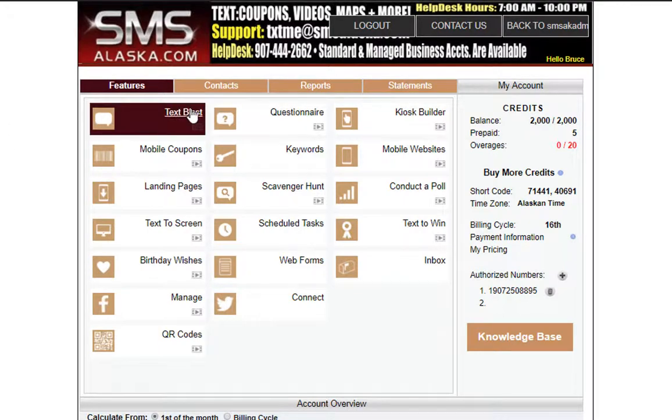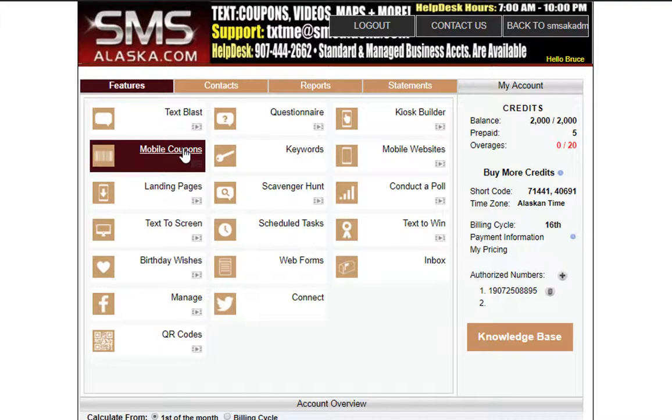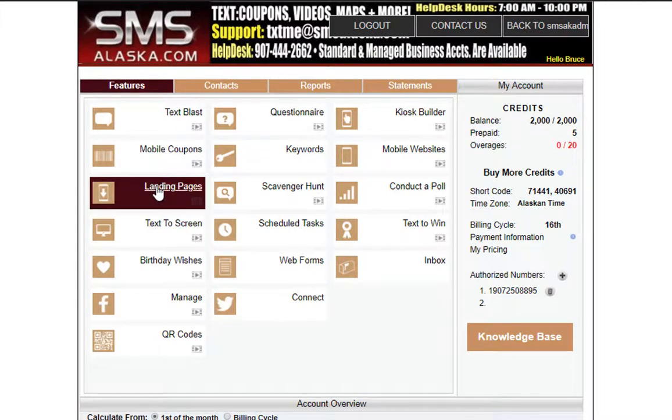Now, with this system, you can send out a straight text message. You could send everybody a coupon, and when they present the coupon at your function or establishment, it can be redeemed and they can get whatever it is you're offering. There's a landing page. It's like a mobile web page, where you can put as much information as you want on there. I'm not sure if others are offering that.